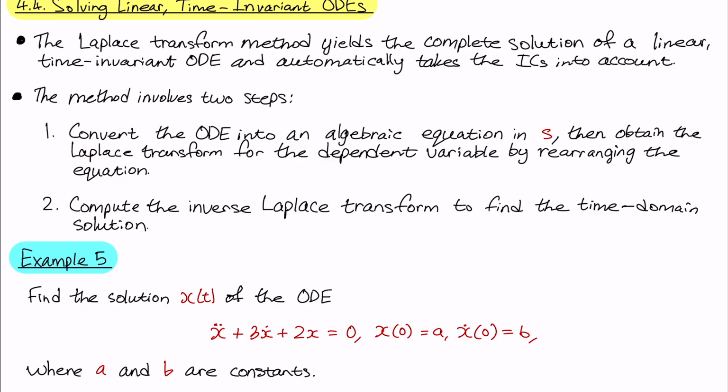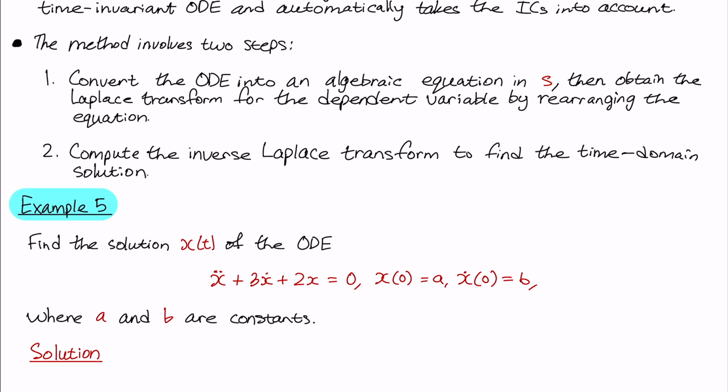All right, so we have an example here. We're given an ODE of x double dot plus 3x dot plus 2x is equal to 0. And we're given some generic initial conditions, x(0) equals a, and x dot(0) equals b. And then we're asked to find the solution of this. And of course, we're going to use the Laplace transform method. In fact, I'm going to have you guys work on this. And then I will either come back up here and solve it today, or I'll solve it on Monday next week.